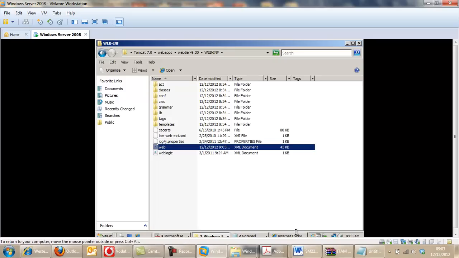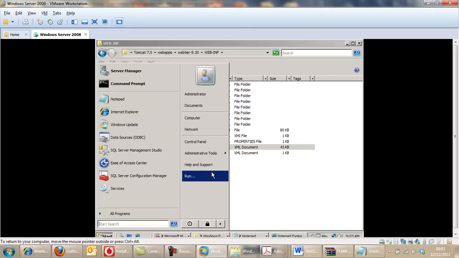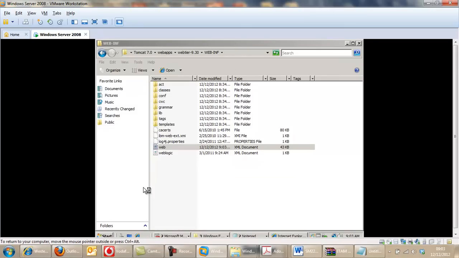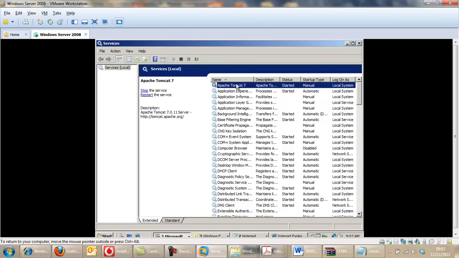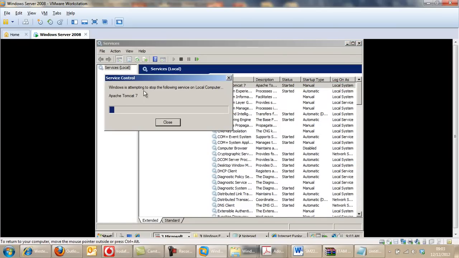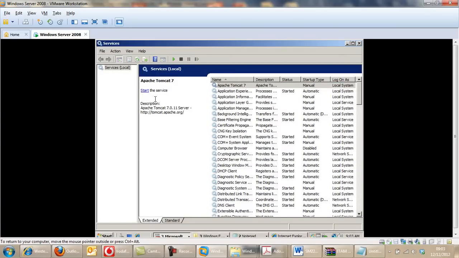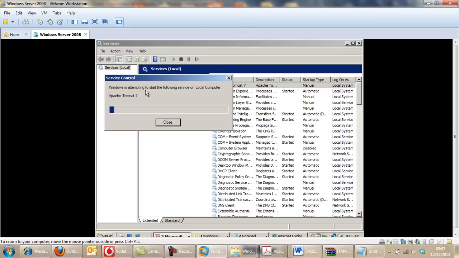But before we go forward, I think we need to do something. If you can remember, we need to stop the service, and then restart the service.